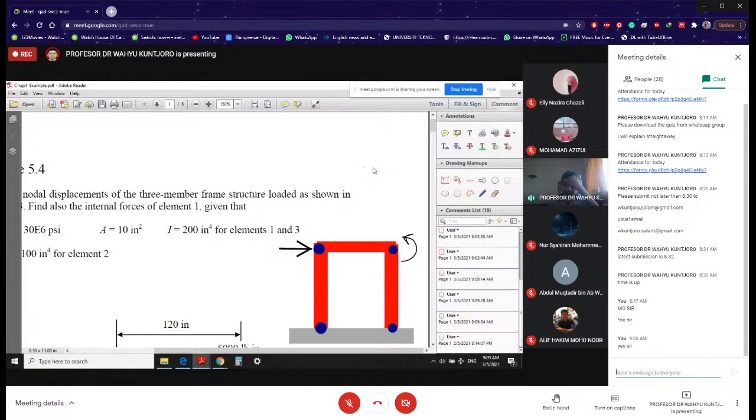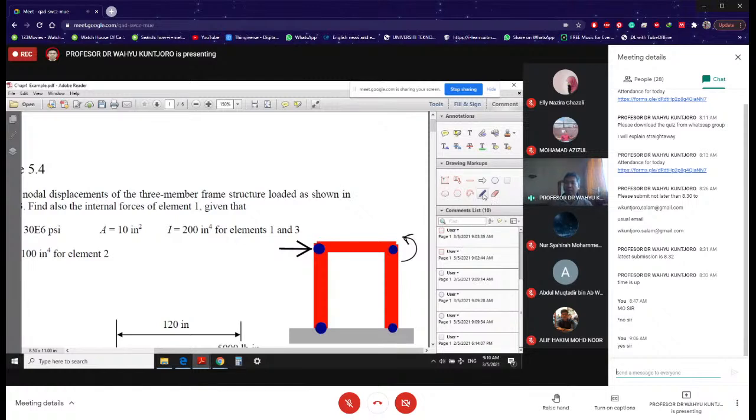Okay, so now let's check. Do we need more nodes? We have the loads and we have the nodes over there. We have the supports and we have the nodes as well. You are at the end of your structure, okay. These are covered. You have over here changing direction from vertical to horizontal, but you have the node already over there. All right, so that means we have all the nodes that we need.